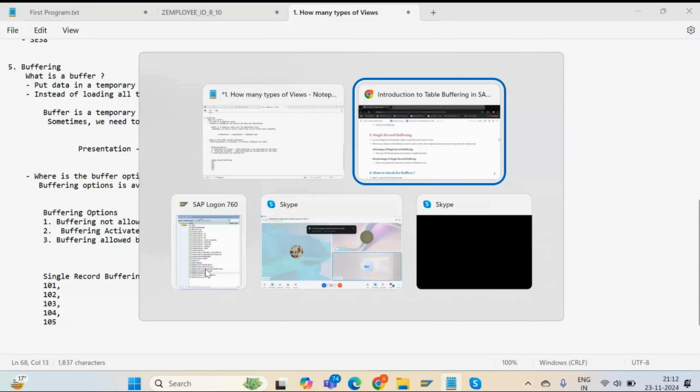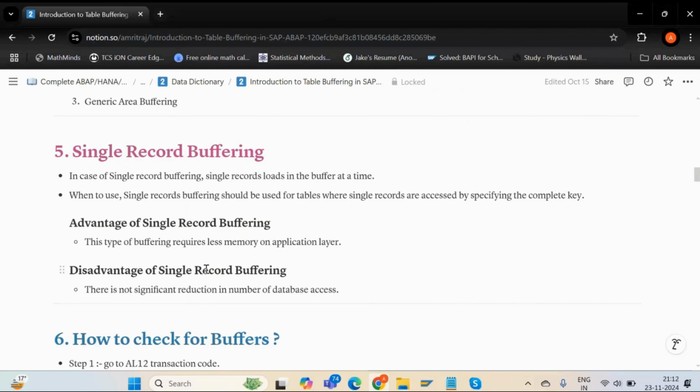Just one question. When it fetches one record, it saves it, and when it has to fetch the other one, is the first one already saved, or does it get deleted? See the word here: at a time, it loads only a single record, but it doesn't mean that the previous records have been deleted. They are also there. At a time you will only be able to load a single row, but the previous record will also be there.